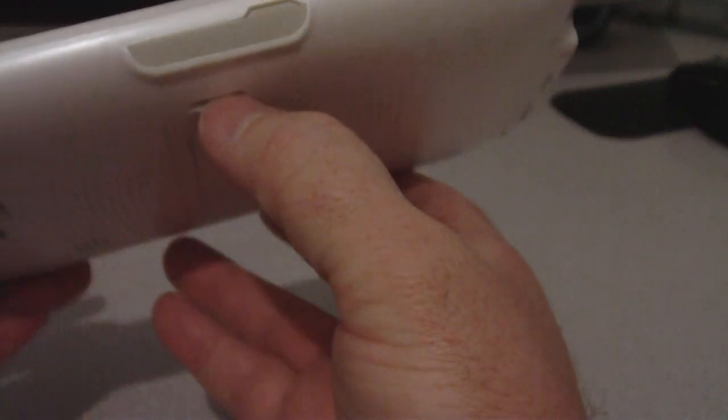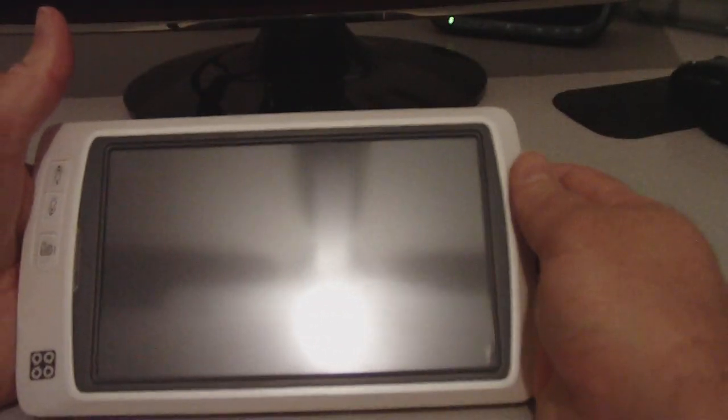It's got a regular SD card slot, which is nice. You don't have to spend the extra money for the micro SDs. It does take micro or SDHC. Has a built-in kickstand, which is nice for when you want to set it on the desk.